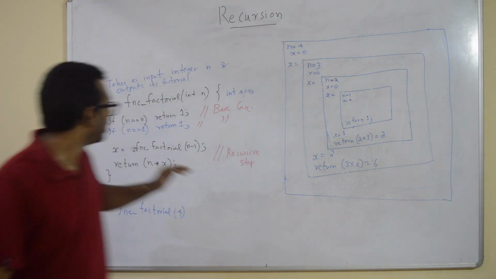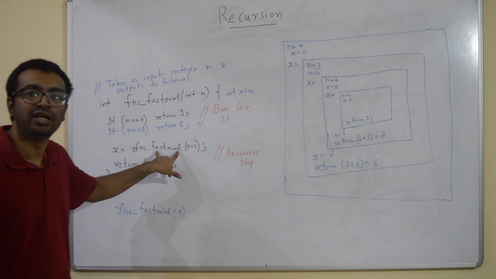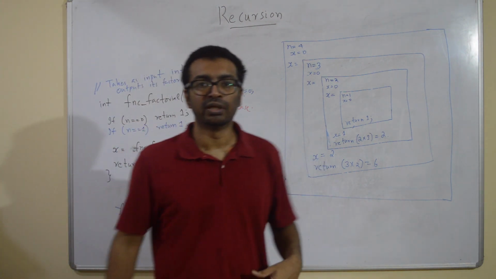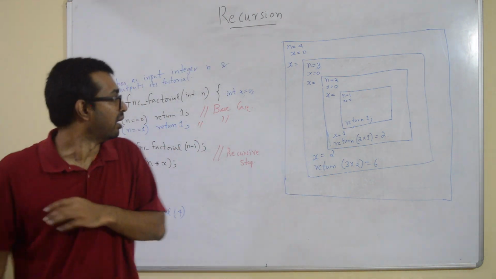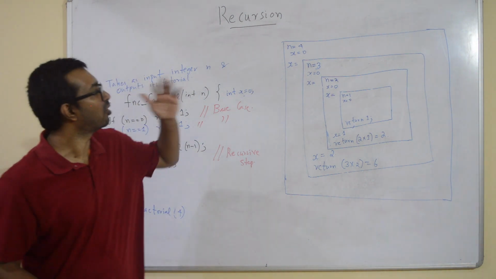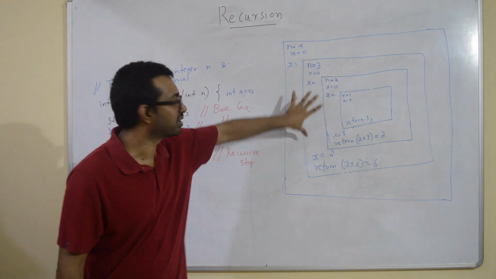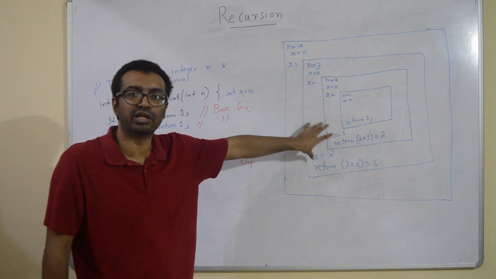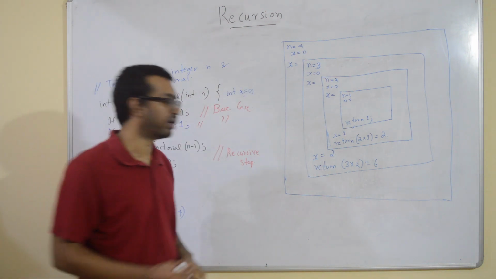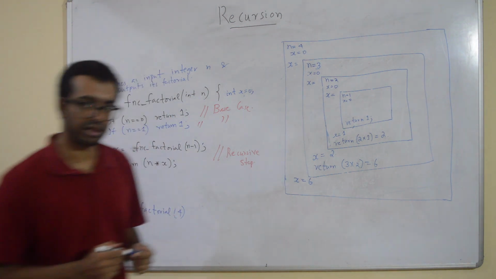So when n is equal to 4, you come here, and then you reach the function call to factorial n minus 1, or factorial 3. I already have this box for factorial 3, so I'm basically calling this box. I could write it exactly like this. I call the box for factorial 3, and get x, the return of this function. What is the return? The return is 6, therefore x is equal to 6, right?